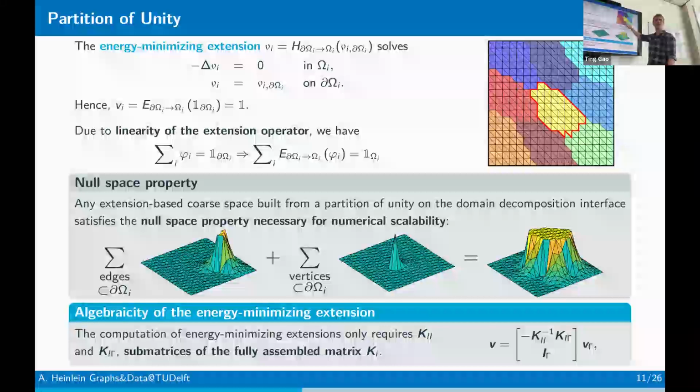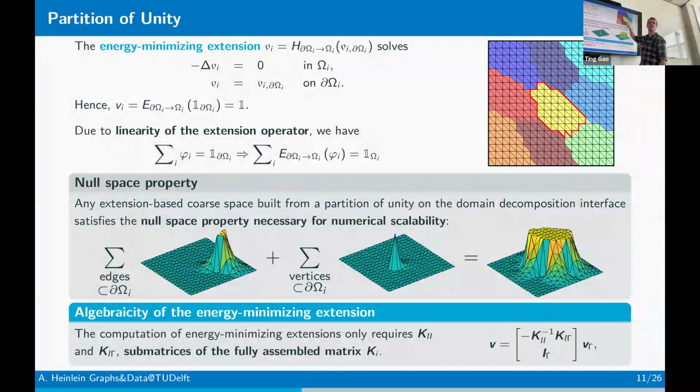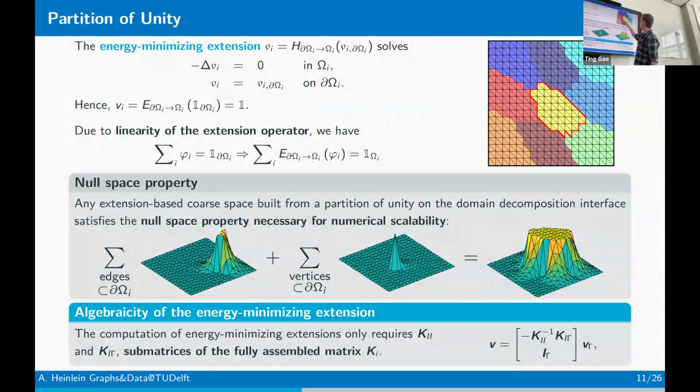If you have a complicated mesh, so what we will be doing is we have a complicated domain decomposition, and we try to construct the constant functions or something that can represent a constant function on each of the subdomains. How do we do that? Something that we know is if you solve your Laplace equation on this domain, and the boundary condition is 1 everywhere, so if you solve with the right-hand side 0, that's the minimum energy solution, it gives you 1 everywhere. I mean, the solution that has minimum energy is the one that is constant as well. Okay, so that is what we use.